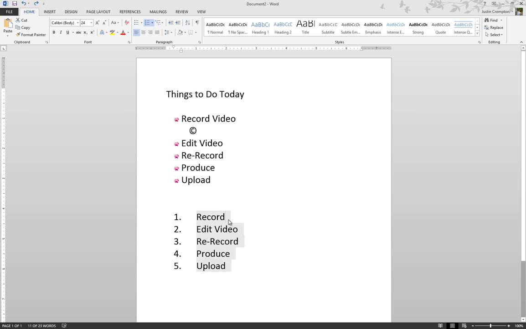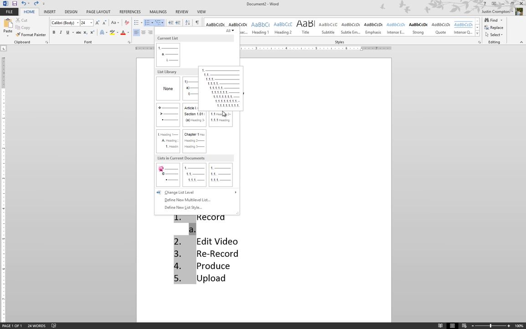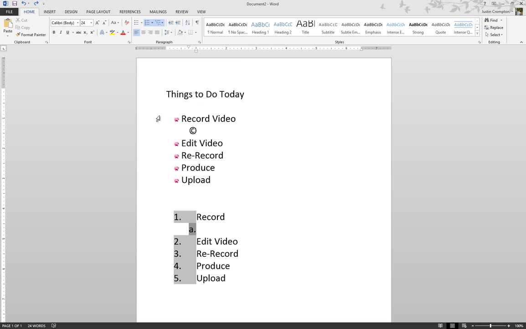Alright. So if I tab in, the default is a small letter A, a small letter I, another one, A, I, pattern repeats. Now if I want to change this, come over here to my multi-level, and I can pick the one that I want. Now notice I could change this to an unordered list by simply clicking. Now I have an unordered list. So I can do that.